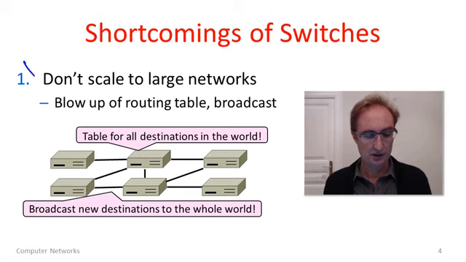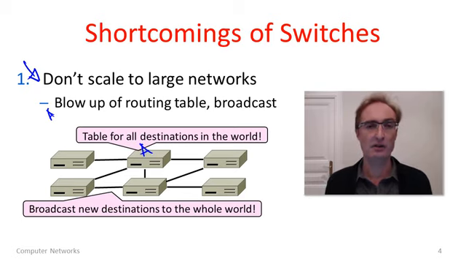The first shortcoming was that the method we looked at didn't really scale up to large networks. Now, as your network gets larger, it goes from tens to hundreds to thousands up to millions of different hosts. Think for a moment about how the switching approach would scale. A couple of things happen. One, there is a blow up of the routing table. So that's this situation here. Every different switch in this diagram is keeping a table which maps for every different destination which way to go. That table is going to have millions of entries with our switching approach as the network gets bigger. That's a lot. Everyone needs to maintain this table.